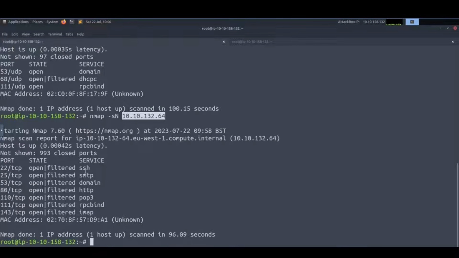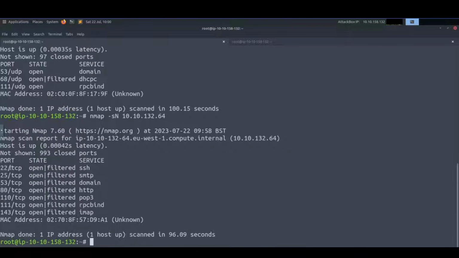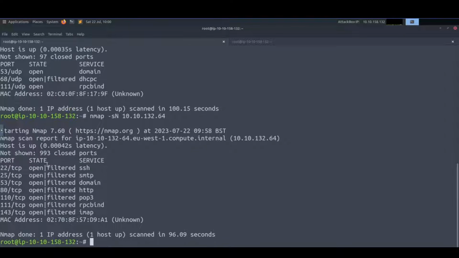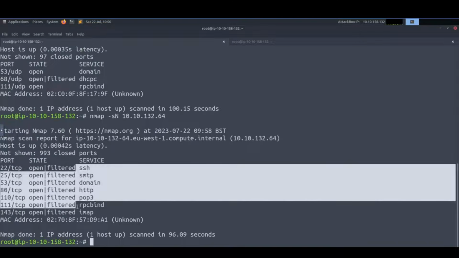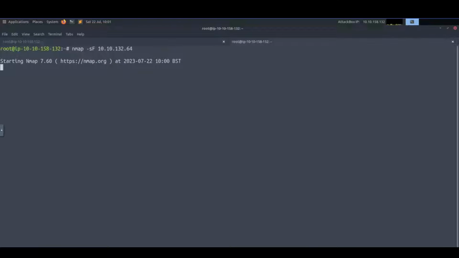All right, let's go over the results. As you can see, we get something similar to the above. Open|filtered, open|filtered, open|filtered. It means that on these ports, Nmap has not received any response from the server. The server didn't answer when Nmap probed for these ports. That's why Nmap determined that these ports are definitely not closed. They might be open or they might be filtered. But most probably when you see this, it means that there is a firewall blocking these ports. Now the FIN scan will most probably give output similar to the null scan.